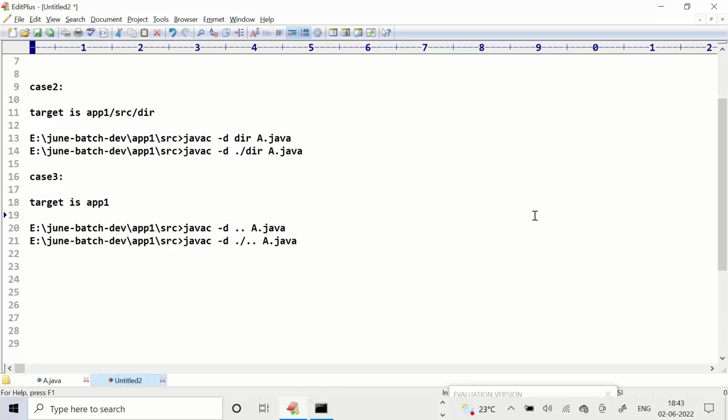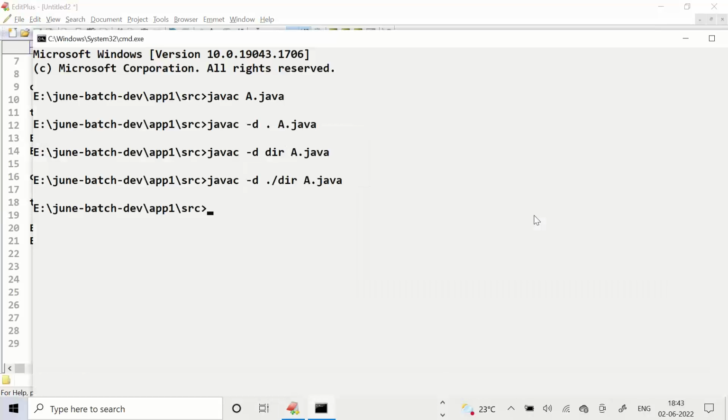Inside app1, we are trying to incorporate the target file: javac -d dot dot A.java. What does dot dot represent? Who is the parent of src? App1. Our target is also app1.